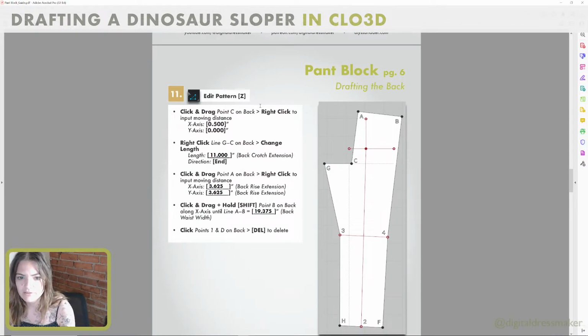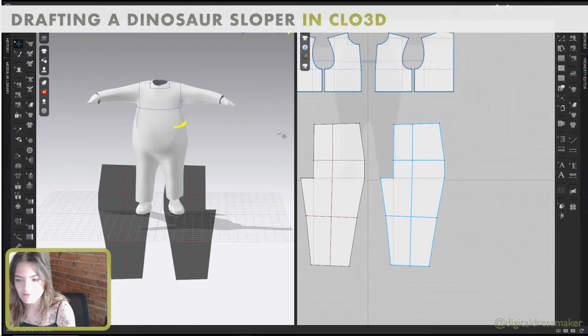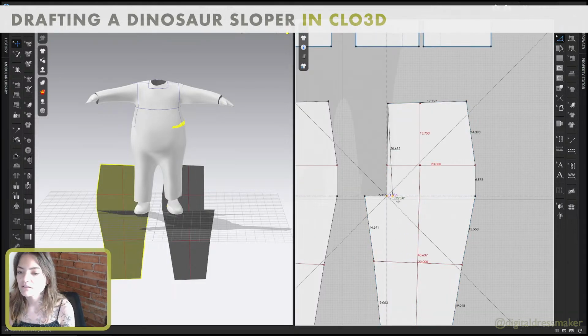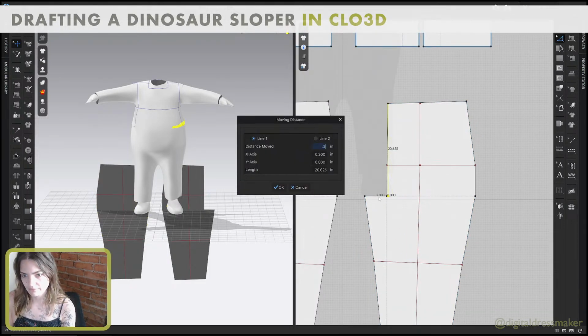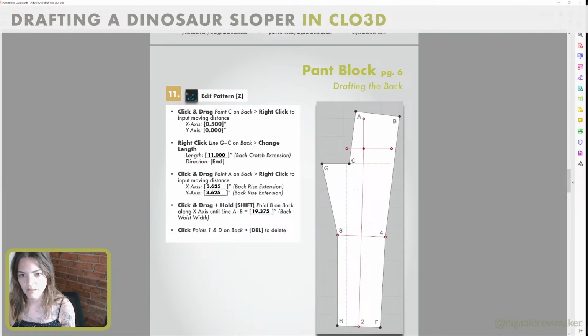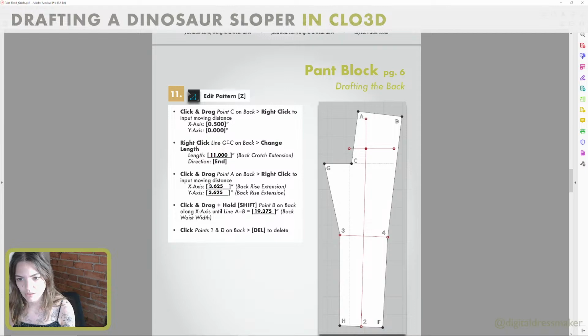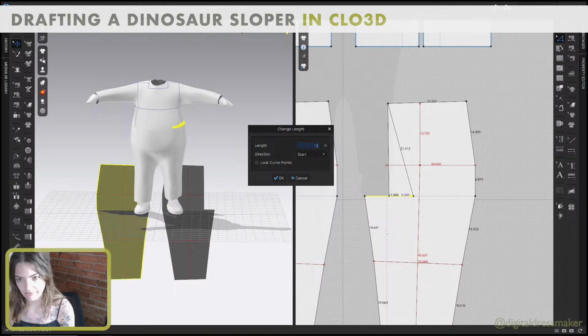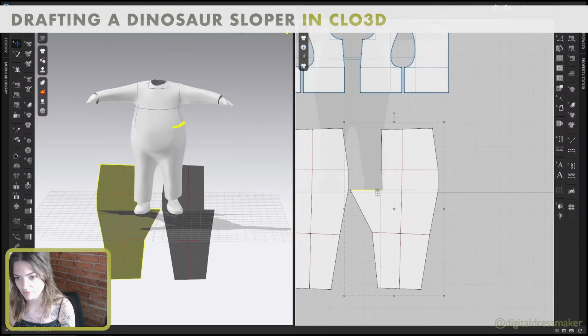All right, now for the back. Click and drag point C, and it's going to move over 0.5 inches on the x-axis. Okay, 0.5. And now GC, change length to 11, and it needs to be at the end, so change length 11, and at the end, okay, because we need this to go around his dinosaur booty.